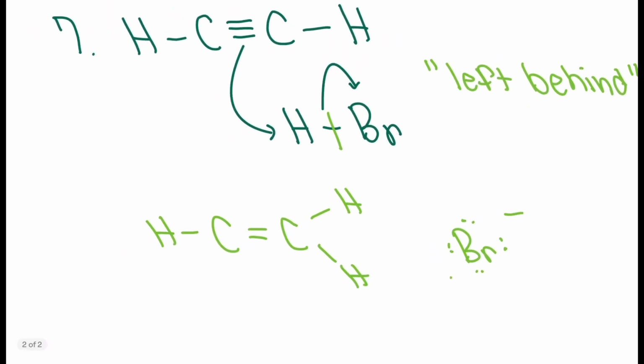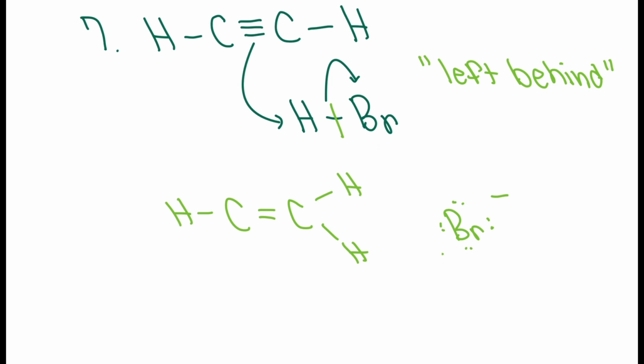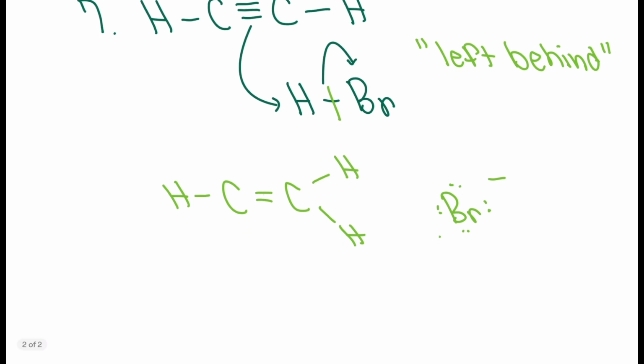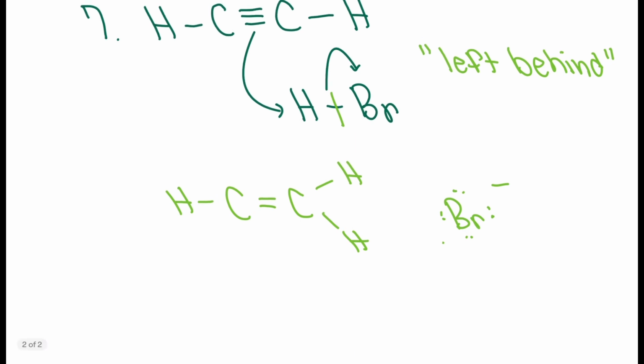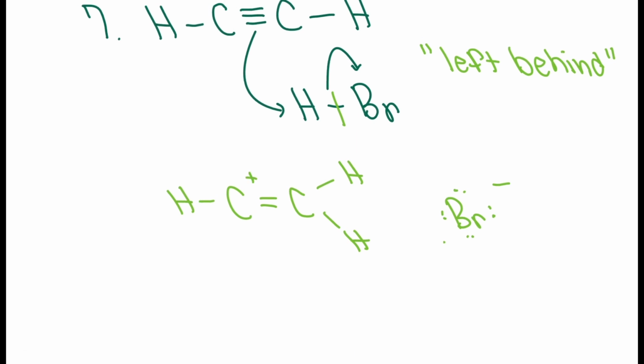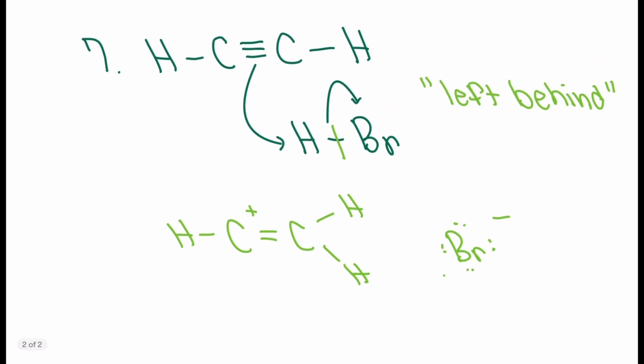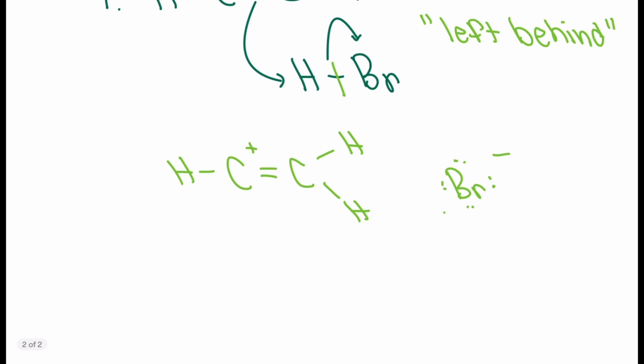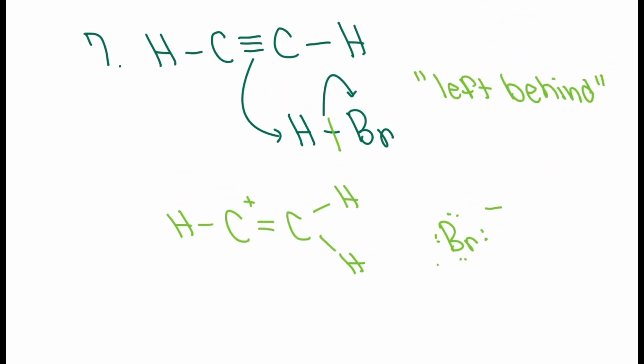Now we have to do the charge on this carbon right here. It has 2, 4, 6, so it needs 8. It'll have a lone pair, 1, 2, 3, 4, 5. That's too many, needs to go down. Oh, no, it's a positive charge. Sorry. So you have 1, 2, 3. It needs to go up 1. It's a positive. You don't have a lone pair on this one because you started with a fixed number of valence electrons, and adding a lone pair to this carbon would push it over.